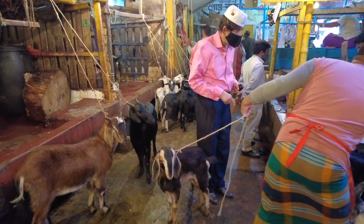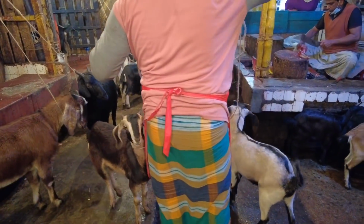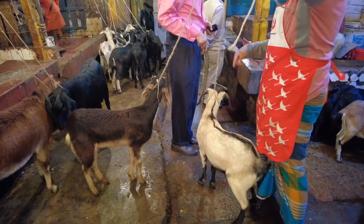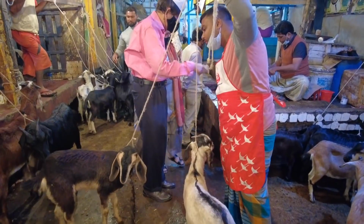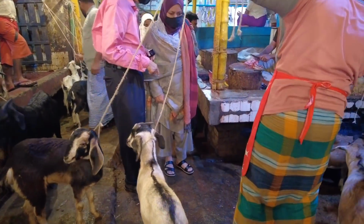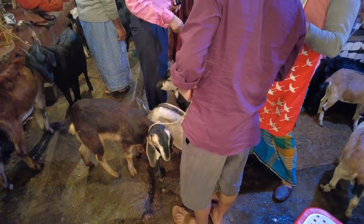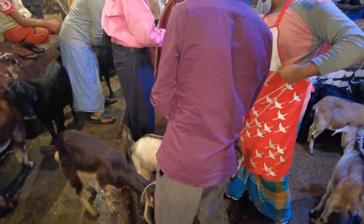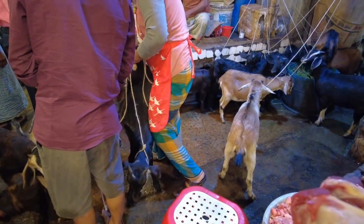Wow. All right, this man here in the pink shirt has been checking goats for like the last 5 minutes and he keeps inspecting them. He's choosing very carefully which goat he wants. And he's here with two women, I think, from his family right there behind him. And they're inspecting many different goats. They keep pulling its leg up and looking there. I don't know if it's for the udders or something, if they're gonna take it for milk or what, but I'm not familiar. See? They just lifted it up to look at it.